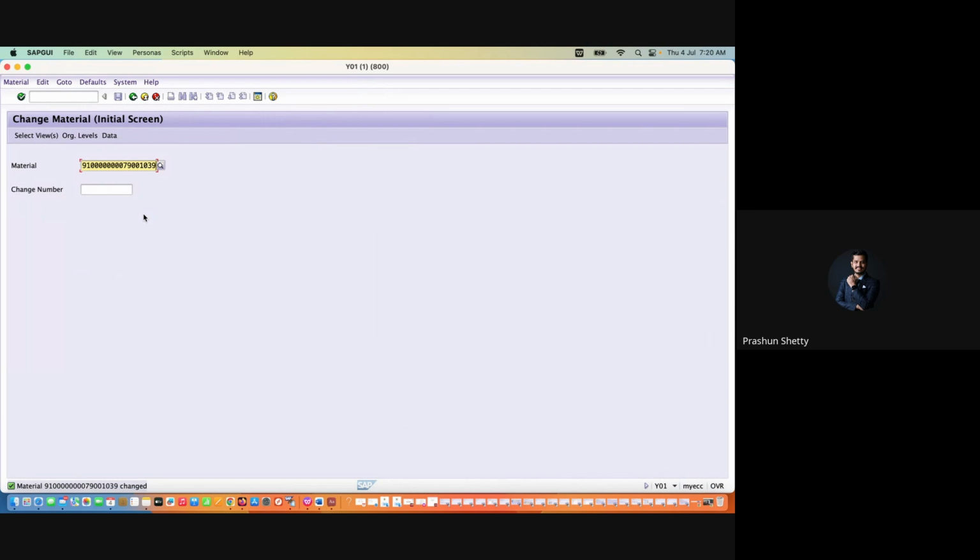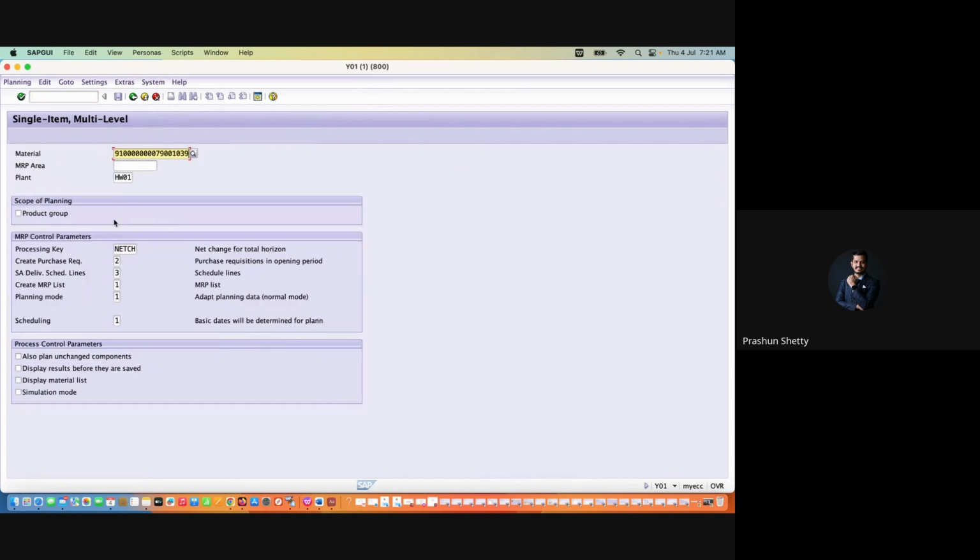Just imagine I'm just maintaining. I need for this material 500 as safety stock, meaning it should be there in the location. Whenever I need it for the production line, it should be there in the system. Okay, I'm just maintaining the safety stock. Now I'll try again with MD02. Okay, I'll enter this requisition. I'll try with both NetCH and NetPL. I'll try with NetCH now.